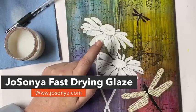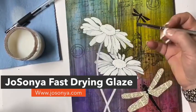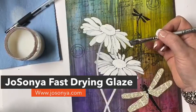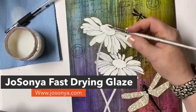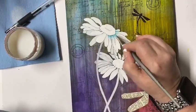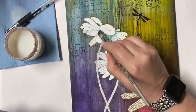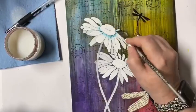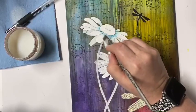the shading on these daisies. And this part is so simple. I got a tip load on that angled shader of that cobalt teal hue, which is that brilliant blue that we were using in the background, remember, up in this corner. And this is where I use all my shading. So it's just a float around the center of that flower, like that. And you walk it out just a little bit. You notice I am not too careful about this. It's just getting a little of that color and then letting it sort of travel a little bit onto the petals.